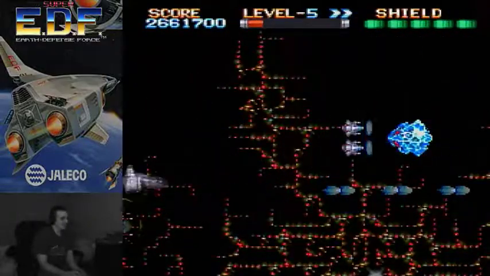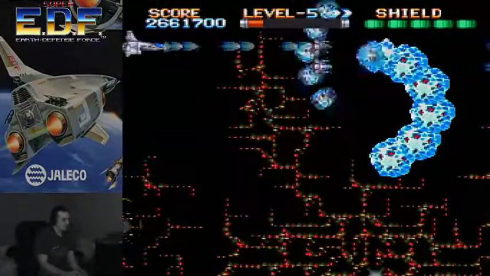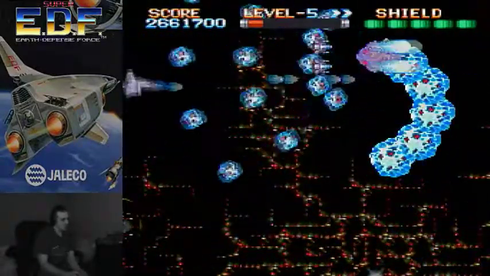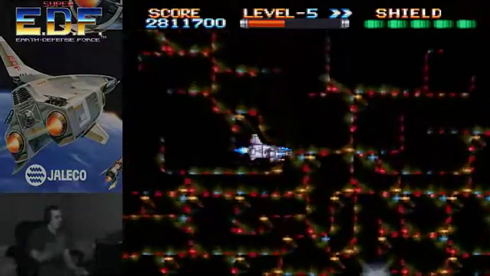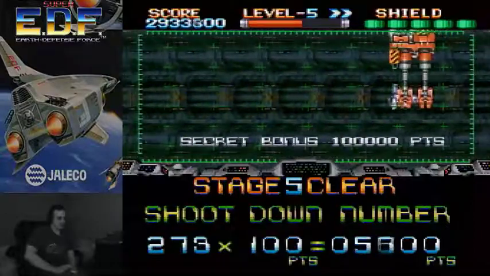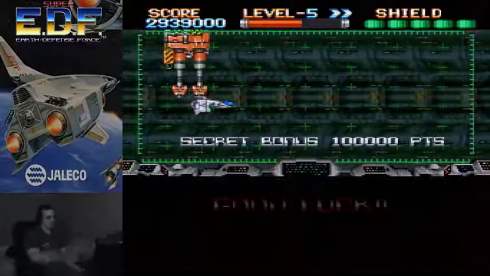Okay. And here's the boss. Shoots a lot of bullets. Easy to dodge them though. Almost got hit there right after I said they're easy to dodge. And this is the final stage coming up. Another 100,000 point bonus, and as you can see, I still have my 5 shield.